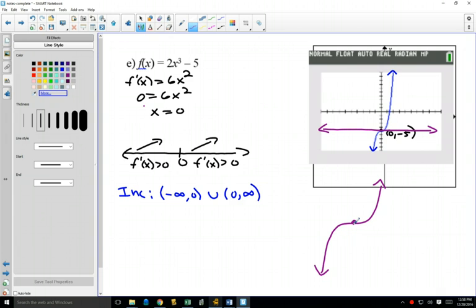This one is always increasing, but there's a moment in the middle where it stops and then keeps going up. So we say that that's a stationary point. The reason we use the word inflection is we are going to use the word inflection when a graph changes concavity. Concavity refers to whether something is concave up or concave down. Concave down is whenever something is like that, and concave up is whenever something is like that.